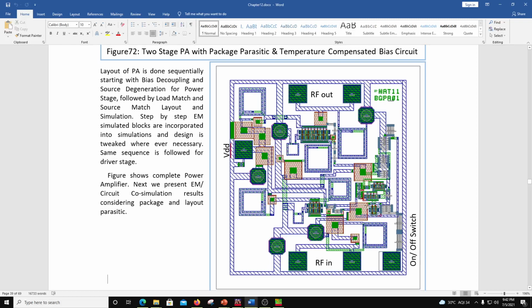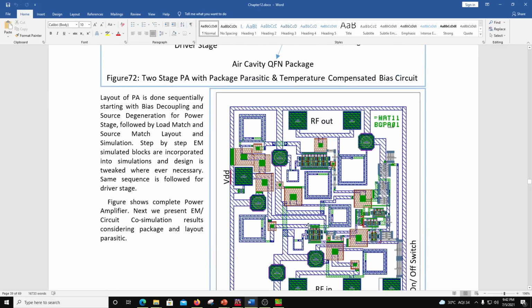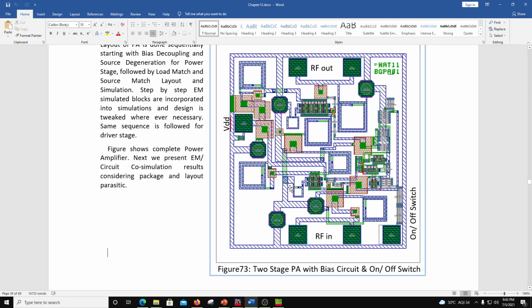That kind of bias circuit is over here, and then there are matching networks, and then there are ESDs, right? On all the pads, all the important pads, you will find ESD. Okay, so that kind of layout you are supposed to do in Momentum. So this was done in Momentum, right? Okay, so I will search for the project and show you live, but that's what it is.